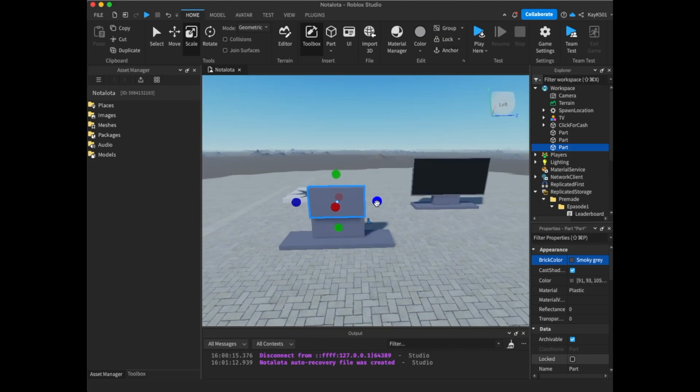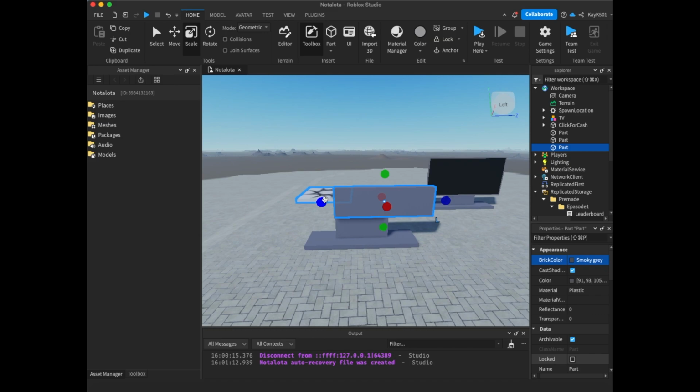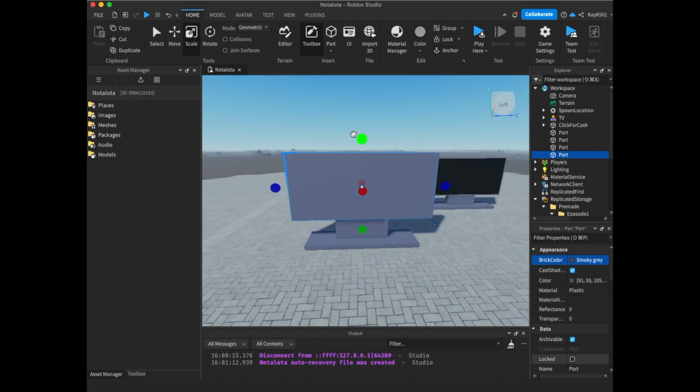And then how we're going to do that, we're going to make it slightly bigger and make sure that the red dot and the green dots are right in the middle. That will mean that it's equal and it's the same size. Now, it's a bit bigger of a TV, but we're going to duplicate it one more time. Just make it slightly smaller around the edges.